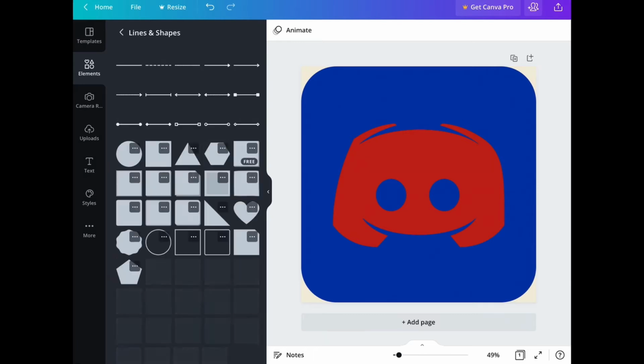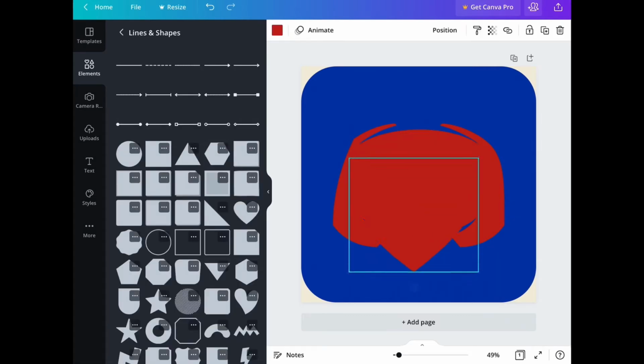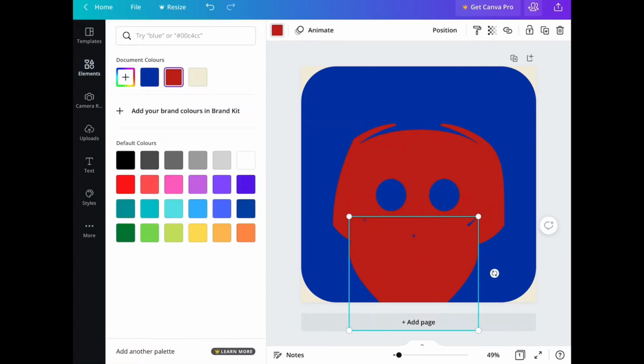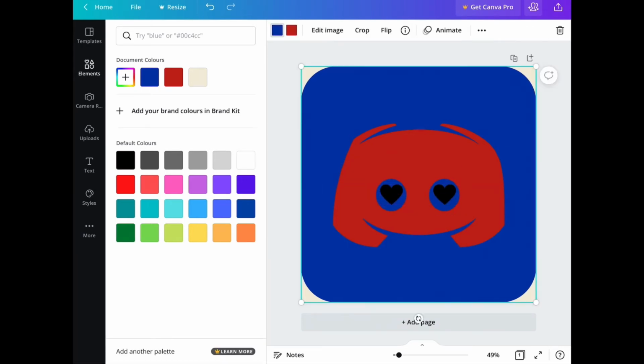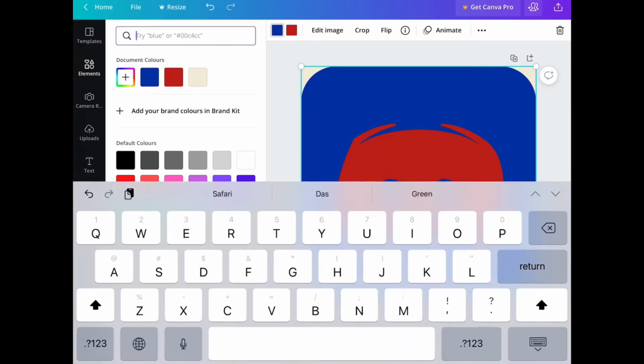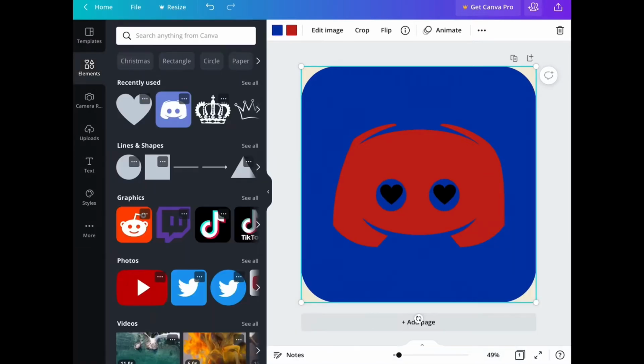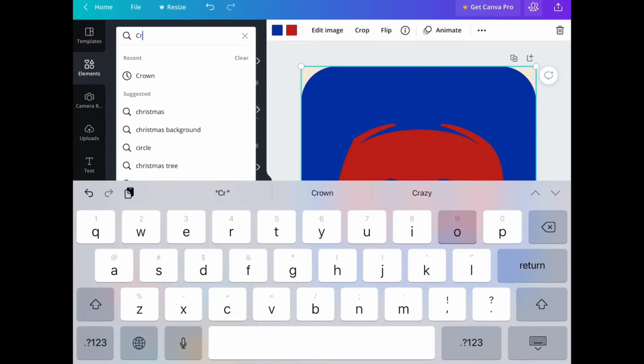Next, what we're gonna be doing, we're gonna be adding some stuff. You can add pictures, text, other elements. I'm gonna be adding some shapes. Here are hearts, and I'm also gonna change their color to match the aesthetic. Place them nice and easy. Next, we can add some more elements, and again, you can search for tons of images and cool things in Canva search. We're gonna be adding a crown here, and you can be as creative as you want to.